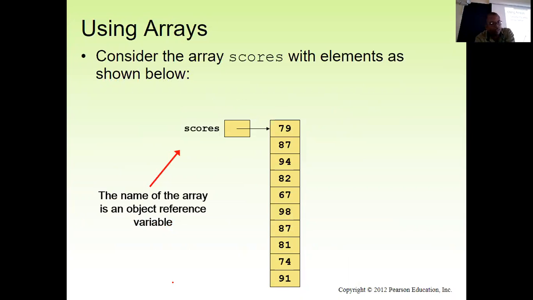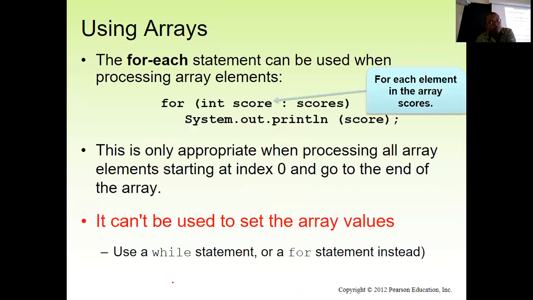What data types? Integers. Ints. Not integer objects, but integer primitives, right? All right, so we have some primitives. Now, notice here that the for is going to be standard, okay? And this bracket. Now, this first item here must be the same as the type that is in the array.